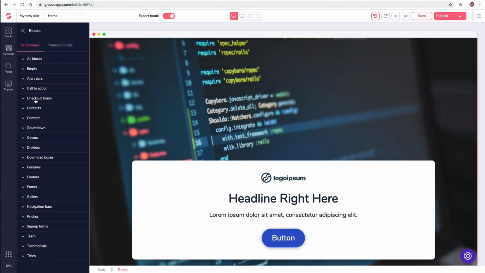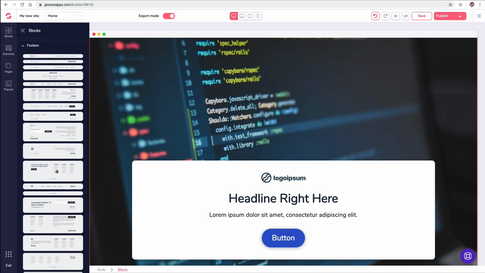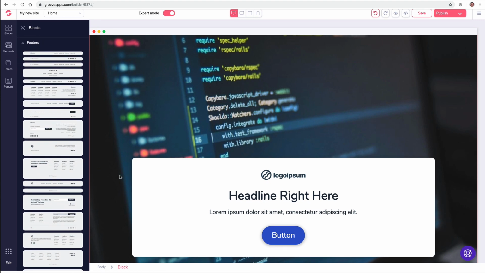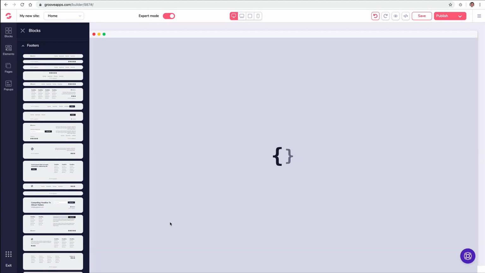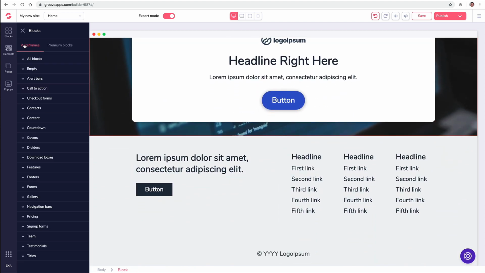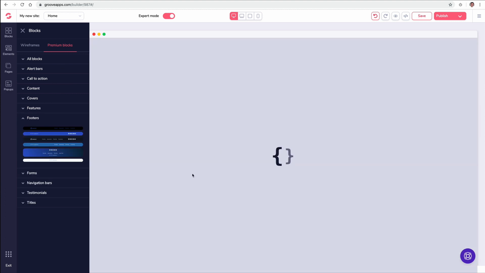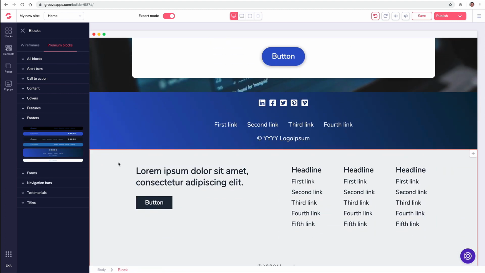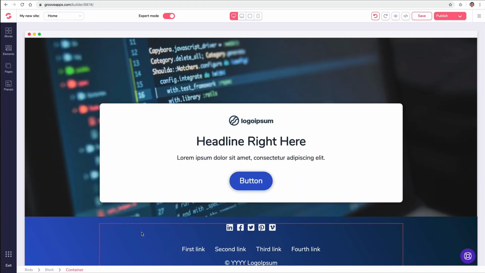I have my wireframe footers, and these are all alphabetical. So I can look at a footer like this that I can just add any color to it that I want by dragging it down here like that. And now I have a footer here. Or if I like, again, I can use one of these premium design footers, and I could drag something over like that. Either one of those. All right. I'm going to delete this one here. I kind of like this colorful one here.